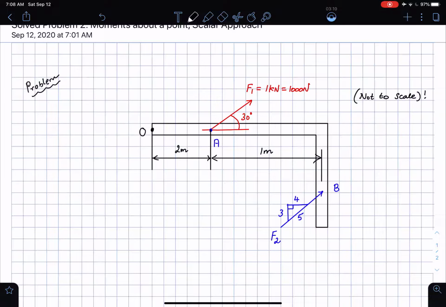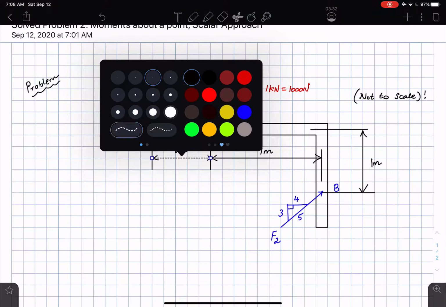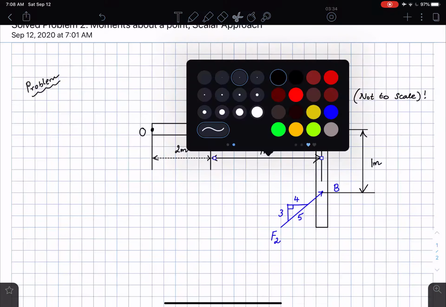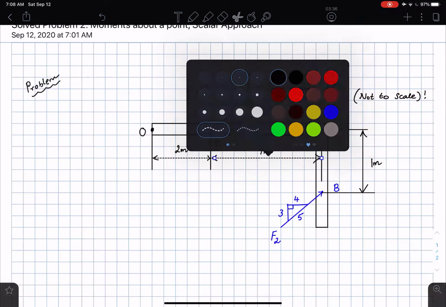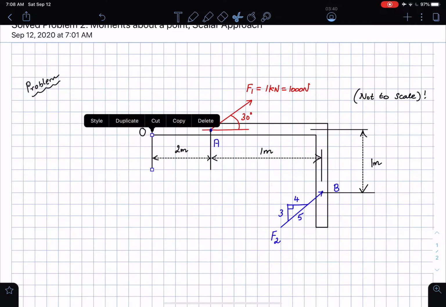What I'm also going to see is there is a distance from the point O to the point B, which is given horizontally. That's important. That distance is given to me here, and I'm going to say that that distance is a height of 1 meter as well. Now I'm going to mark all these as dotted lines. You've got to give me a minute to do that. Likewise I have this distance here, and then all these lines as well.